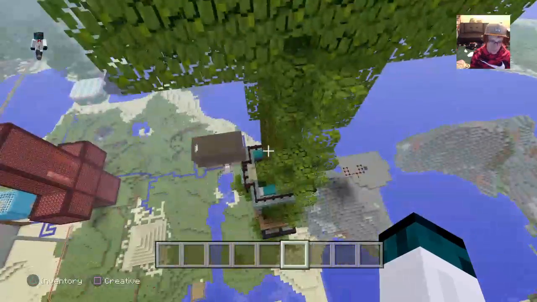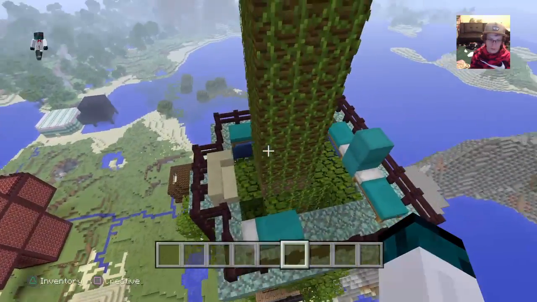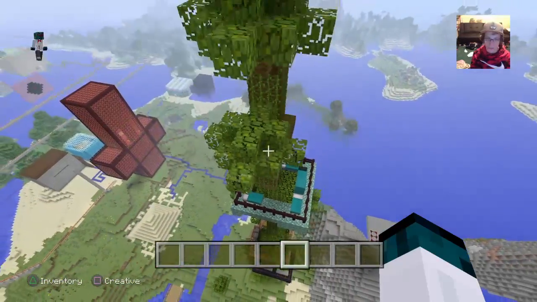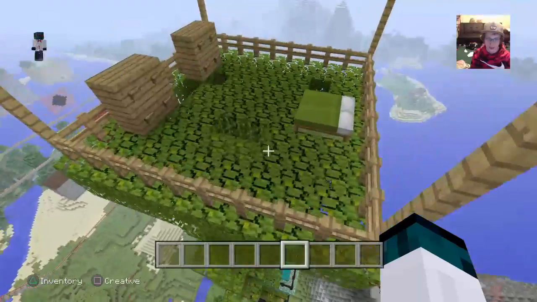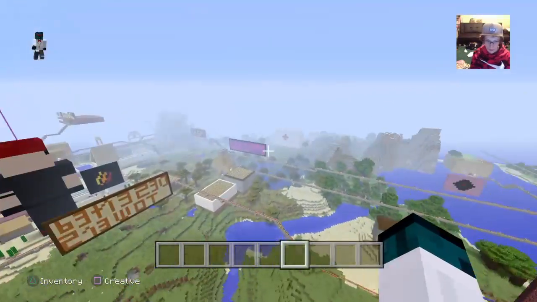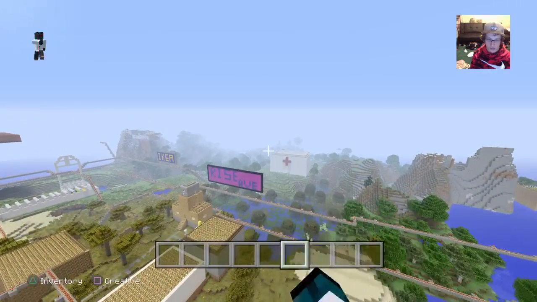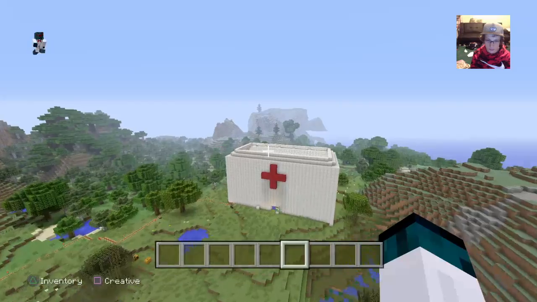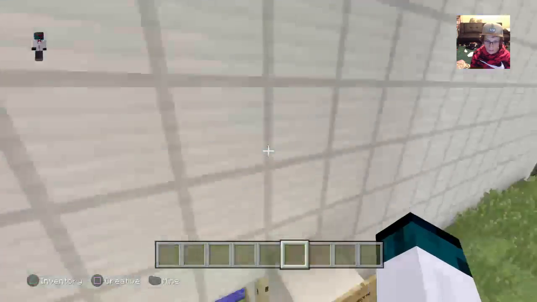So, yeah, and then this is a guest room. Sorry, I was conflicted. This is a guest room with the guests. And then here is the normal room. Okay. Next is the hospital. Yay. Hospital. Oh, wait, hold up.